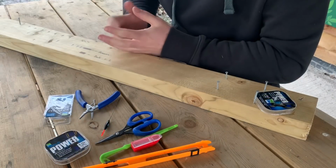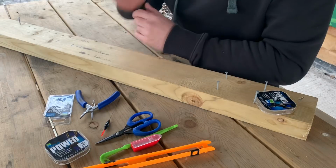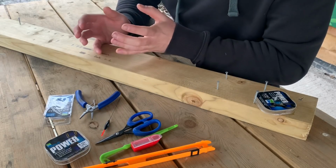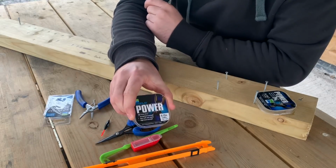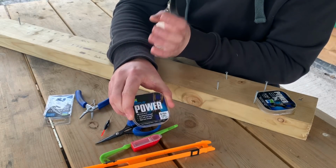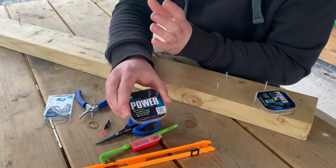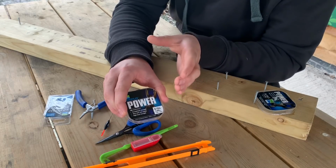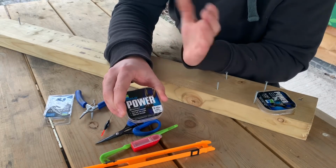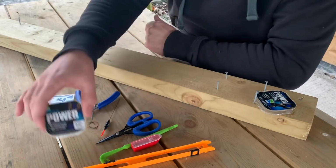Firstly, you're going to need a few items to make this dobbing rig. Now it's nice and simple, so I'm going to show you what you're going to need to set this rig up. So first of all, I'm going to need some line. Now I've got some 0.15 power line here. This is not too heavy and it's not too light, so it's nice and robust as well. You're not going to get damage on your line when you're putting your shots on and when you're playing the fish in your net. So at least you know when you're fishing your rig's going to be nice and solid.